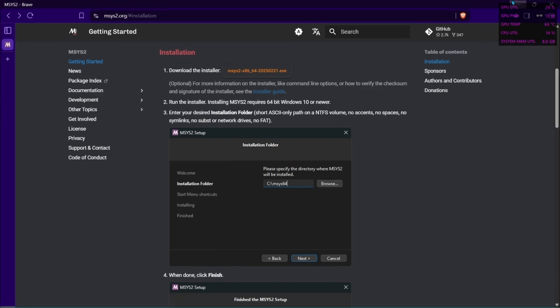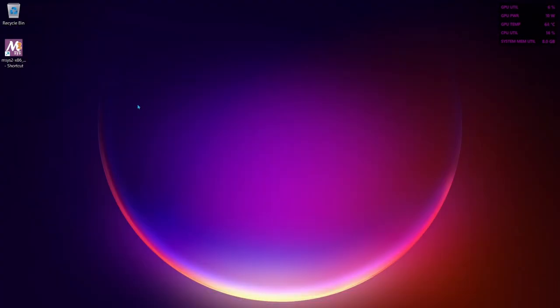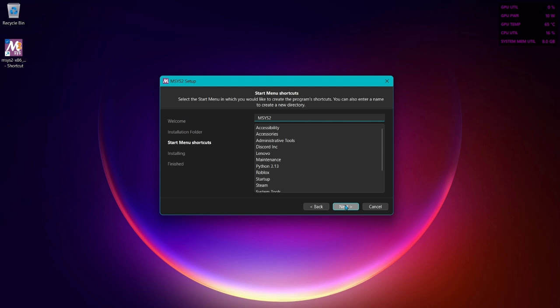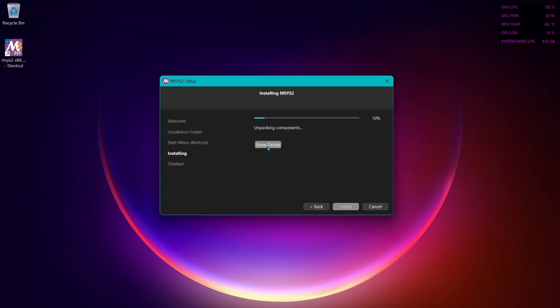Once it's done, you'll go ahead over here and open up the installer. I've already got it, and let's go ahead and open it up. Here it is, I've opened it up. Click on next, and you should keep it in the C path because we're going to need that later on. I mean, you can put it where you'd like, but it's recommended to keep it in here. Click on next, and just let it take its sweet time.